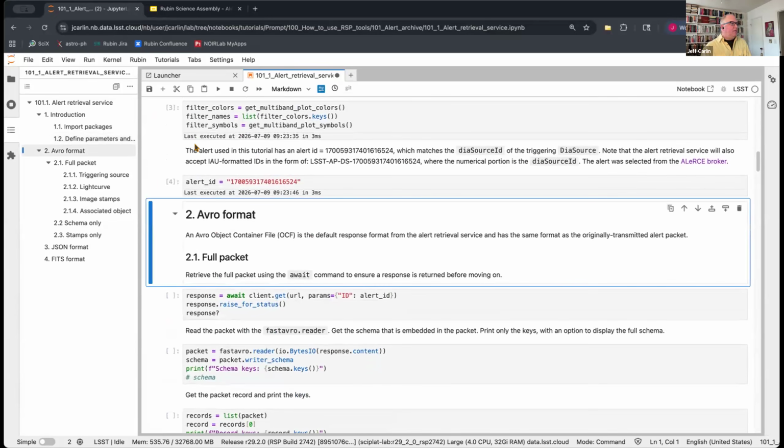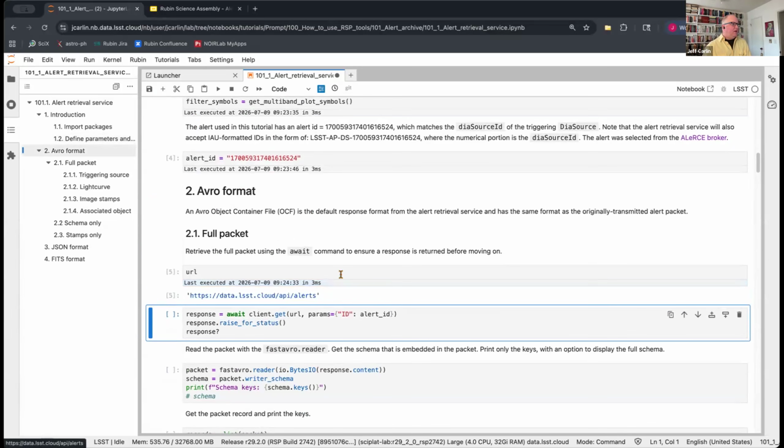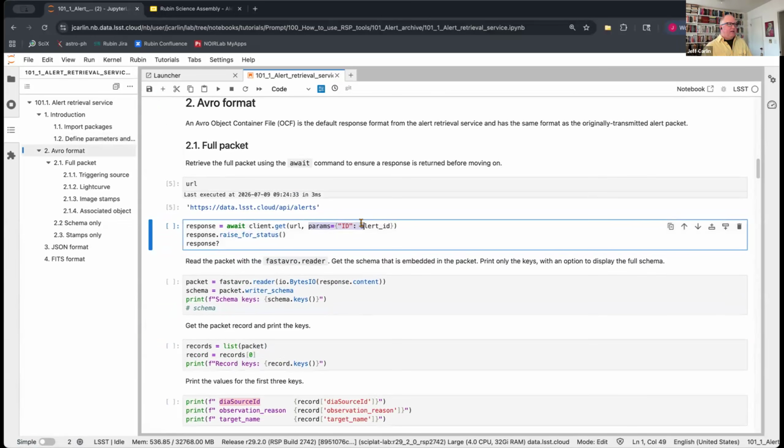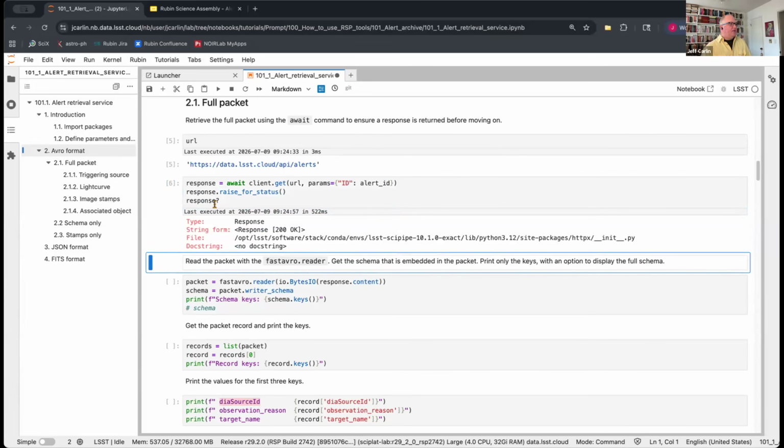In fact, here we can even print it and you can see what that is because we already retrieved it. So we're going to pass it that URL, and then all we have to pass it otherwise is this dictionary that passes ID as that alert ID, the DS source ID. And then this is just saying client get that alert. And this last line just says, show me what that response was.